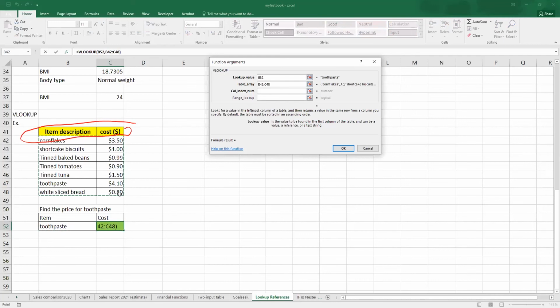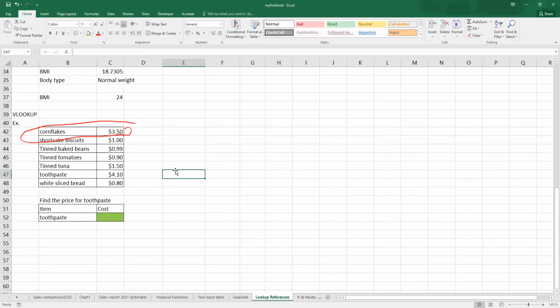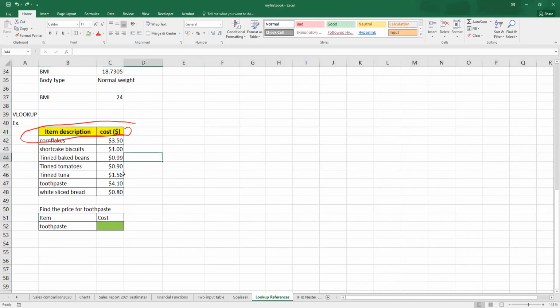It is not a human being. For us, if we have to read or analyze this table, we have to know what this table is about. If you exclude the headers, for a human being we don't understand what cornflakes or 350 mean. But in terms of the machine, Excel doesn't need to know that column B is item description and column C is cost. It doesn't need to know, but you have to set them up properly.